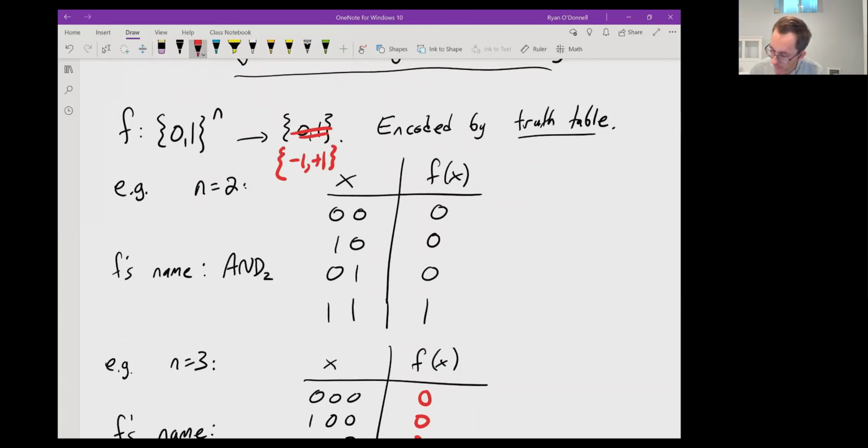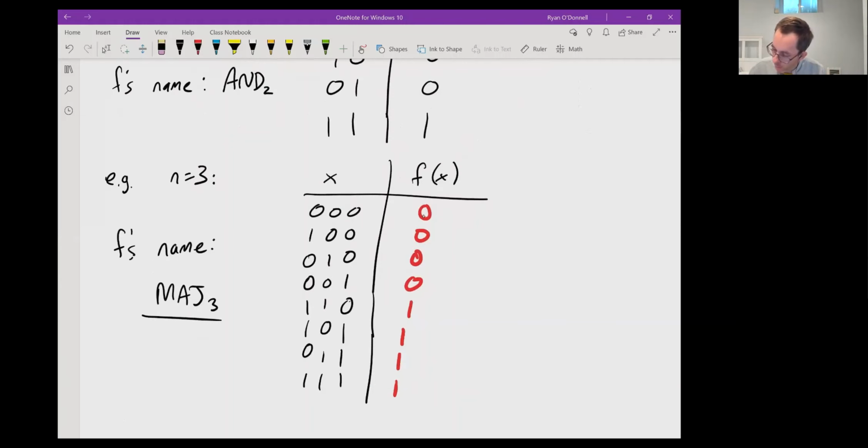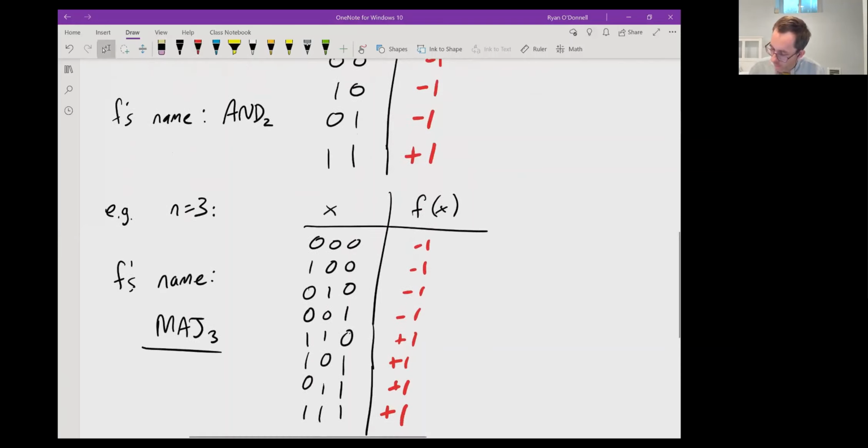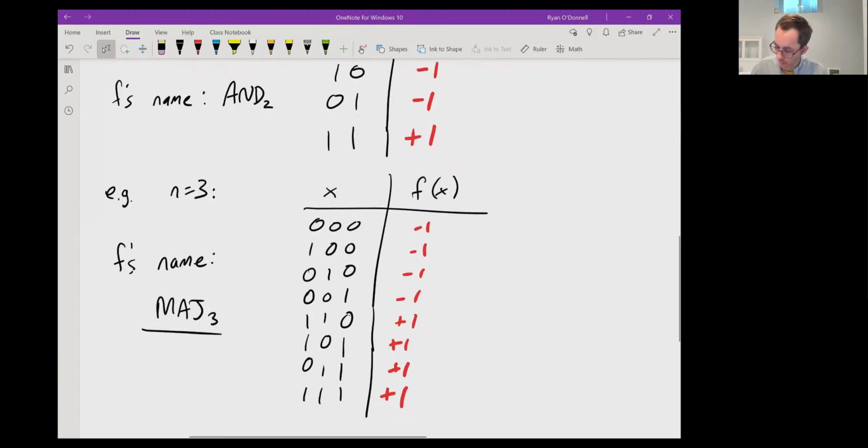It's quite common in machine learning, where you think of the input string as representing some object, but then each object is either positive or negative. So I'm just going to call the output bits plus or minus 1. And actually, it'll help distinguish between input bits and output bits. So let me erase everything here. This is going to be minus 1, minus 1, minus 1, minus 1, plus 1, plus 1, plus 1, plus 1. And I should erase these ones here as well. Minus 1, minus 1, minus 1, plus 1. So in the rest of this lecture, that's how we're going to be describing Boolean functions.